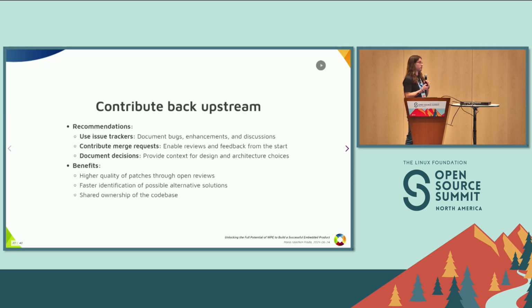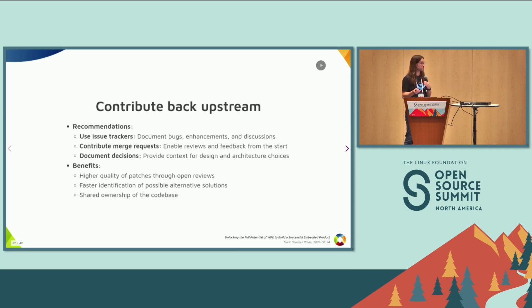And then also, of course, another recommendation is contributing back upstream as much as you can. Not just code, but even discussions, documentation, or sharing your ideas in public forums and public trackers is very important. Of course, if you have merge requests or patches, it is also important that you do it as soon as possible. Some people take a long time to provide patches for review because they think their patch is not good enough. Of course, try to make a patch that is already decent enough, but getting early reviews and early feedback is very important, because you might be on the completely wrong track.